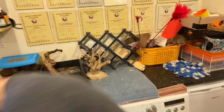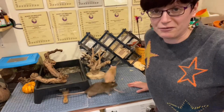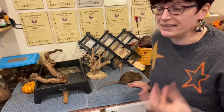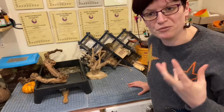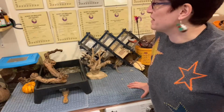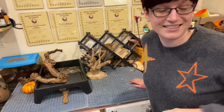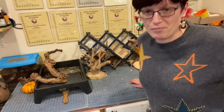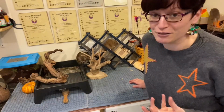What's going to happen? But yeah, if you give them space, they will start running, and it'll take them a while, and they need to be sure of that space. What you'll find at first is they run around the edges, and then as they get more and more confident, they'll run across the whole space. But it is very important that we give them this opportunity to run, and like I say, it doesn't have to be giving them a massive wheel in the cage, because not all cages will fit wheels particularly well, and not all rats will use them.